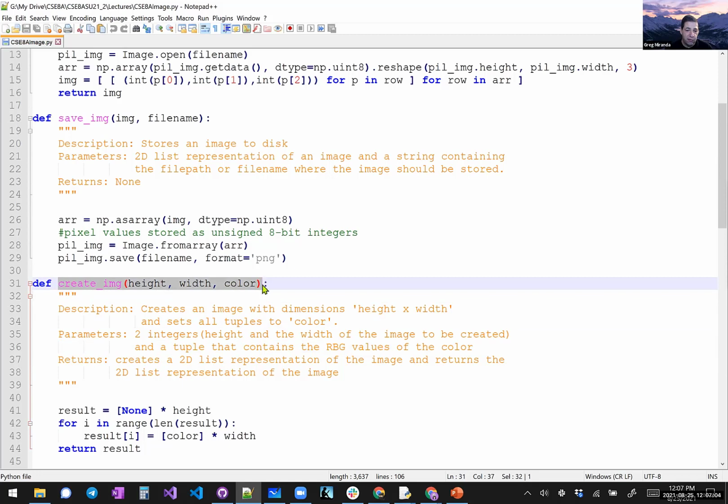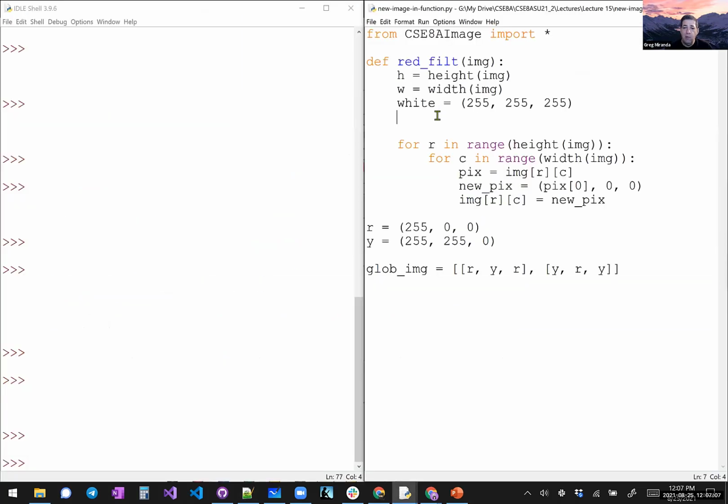Let's actually steal the whole thing. So I'm going to create a new image. It's going to take a height and width of the original image. And the color, I'm going to set it as white. So I'm going to make a brand new image. This brand new image is going to have the same dimensions as the original image. And I'm just defaulting it to white. It's not going to matter because I'm going to copy all the pixels. But there's one more thing I have to change.